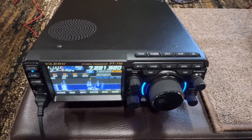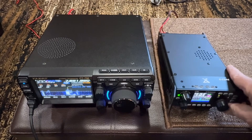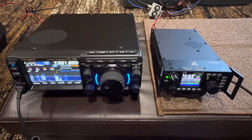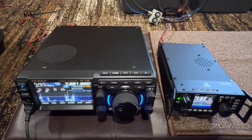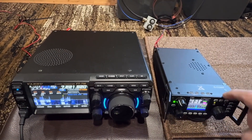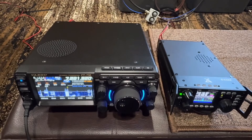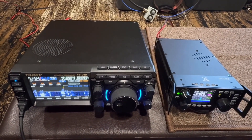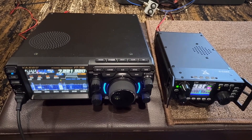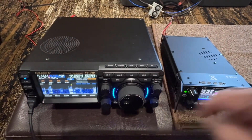The one thing that I have the question about — is this a field radio? Look at the size of this thing. I'm going to show you a little something. Let's bring in something close to it. There's the Xiegu G90 next to it. That tells the tale right there. That thing is probably three to four times bigger than the Xiegu G90. So there's the G90 next to it to give you kind of an overview of how big the thing is, and the weight. For the long distance of going out hiking to, let's say, SOTA or POTA, I would much rather carry the G90 for a quarter of a mile over the dunes than the FT710. It would be really tough.